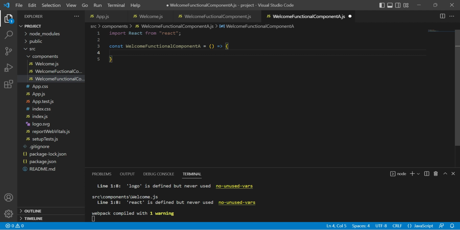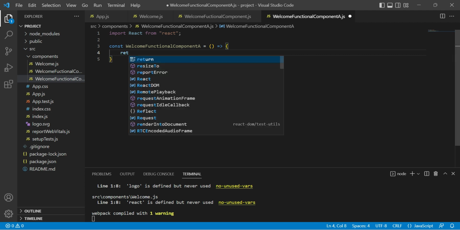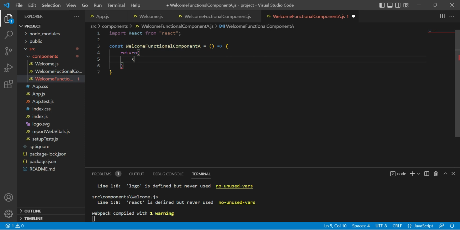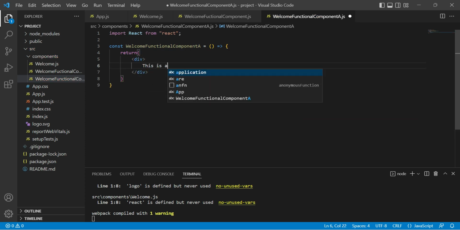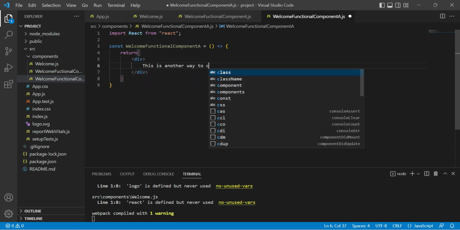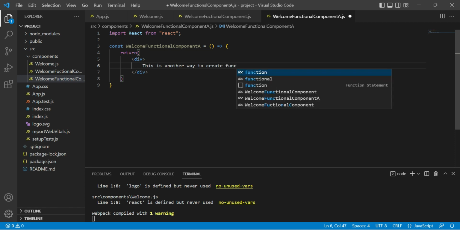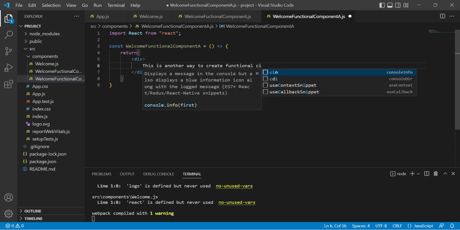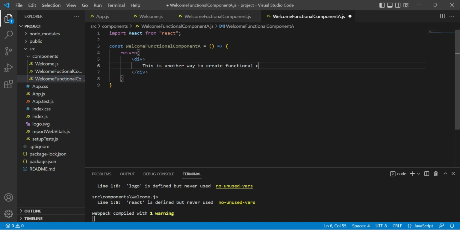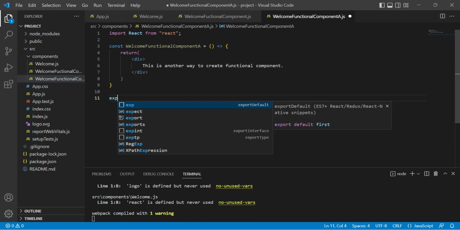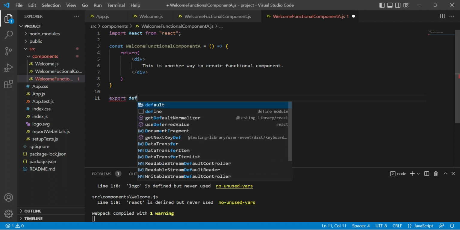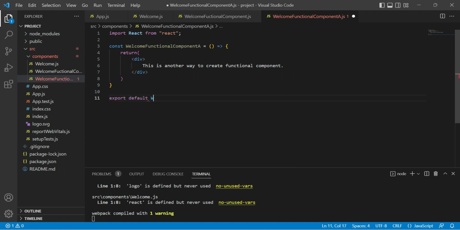And here let's return a div. This is another way to create functional component. And finally, export default welcome component A, save.